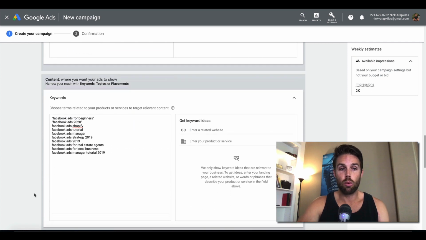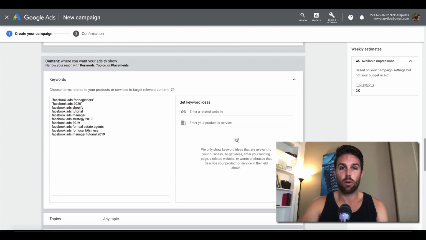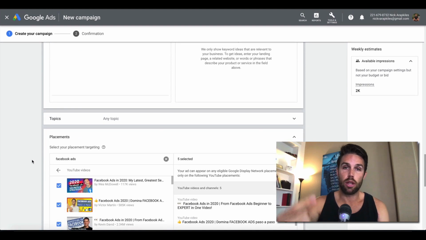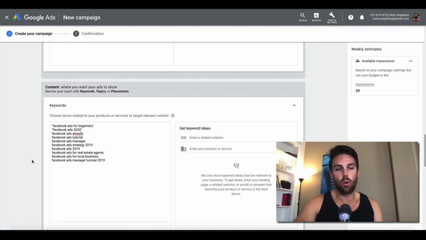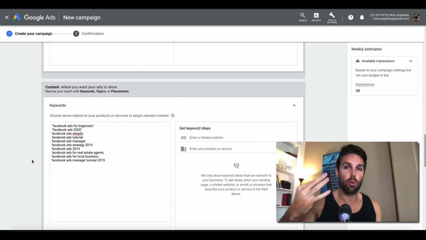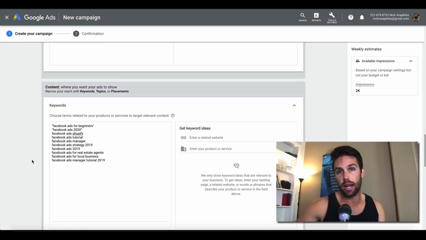retargeting, keywords, phrase, exact or broad match, and then placements, whether it's YouTube channels or YouTube videos. Now, what I recommend is that you don't set up a campaign where you're running all three targeting options in the same exact campaign. What I recommend is you create a campaign specifically for each method of targeting that you're doing. So if you're going to do all three, set up a campaign for retargeting, set up another campaign for keywords, and number three, set up a campaign for placements.